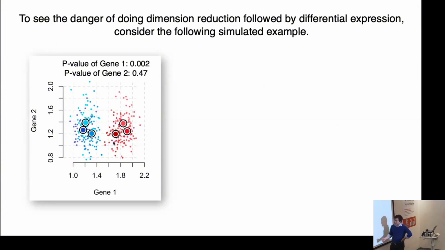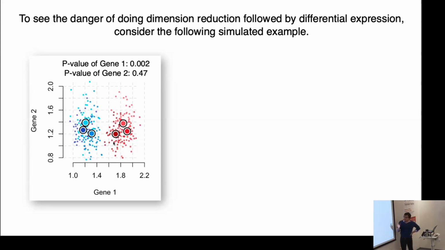Now, if I showed you this data, there's only a 2-gene analysis, and I ask you which genes are differentially expressed. There's only 2 genes. I would venture a guess. Most of us would say that gene 1 seems differentially expressed between the reds and the blues because there's a very visual, obvious gap between the red and the blue cells. But maybe gene 2 is probably not differentially expressed. And so if you just use any sensible p-value calculation on this synthetic data set, you'll see that indeed only gene 1 is significant, gene 2 not so much.